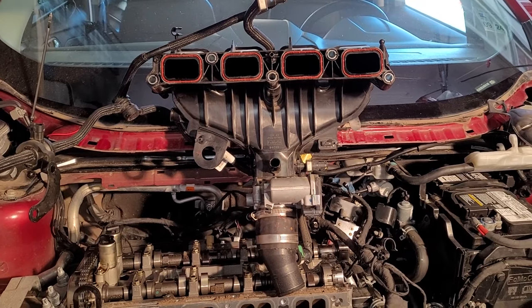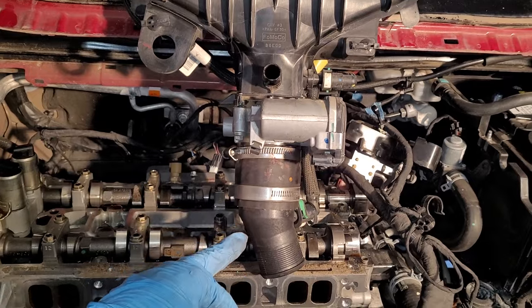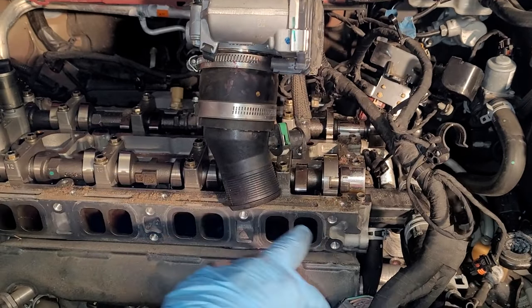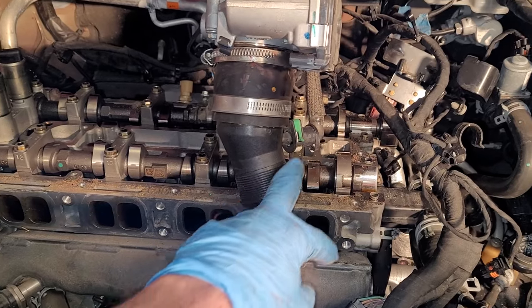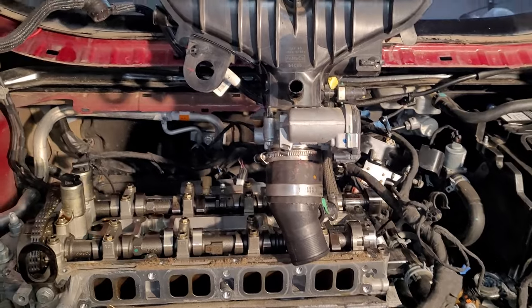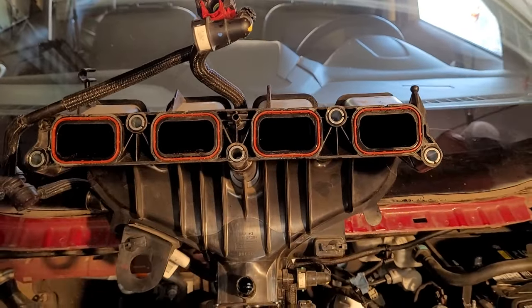I kind of changed my tune in the middle of it. I said I was going to undo this hose clamp and leave all this in with the car. I just decided to go ahead and undo it down here and pull that evap line off with it as well. So, again, it is five bolts. One, two, three, four, five on the intake.